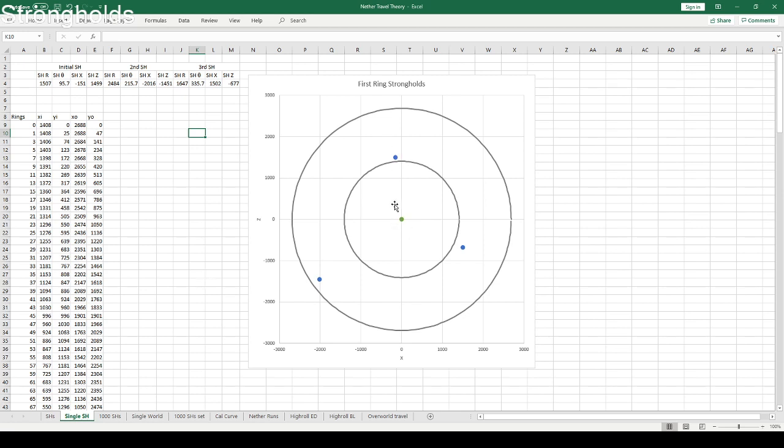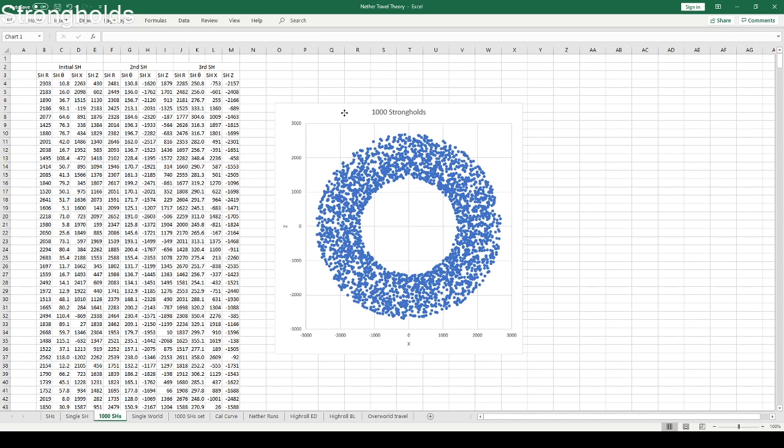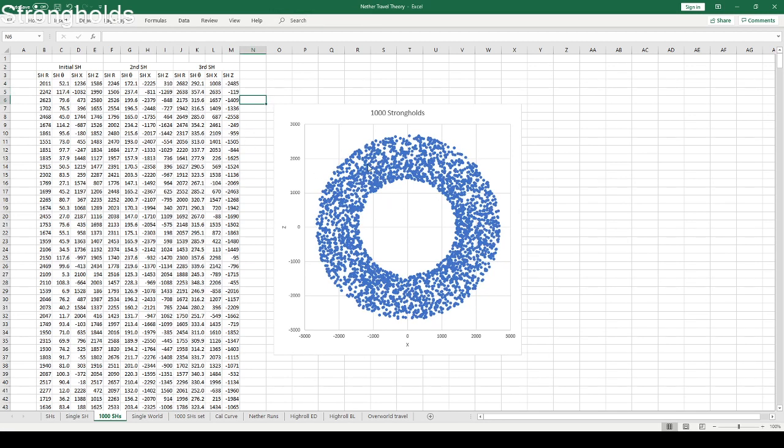So based on where you are in the overworld, you could have a stronghold that's very close or very far away. If we do this a bunch of times, we get what 1,000 different worlds would look like in terms of all of their stronghold locations, and we could keep randomizing this, and essentially we recreate what we saw in this first ring over here.